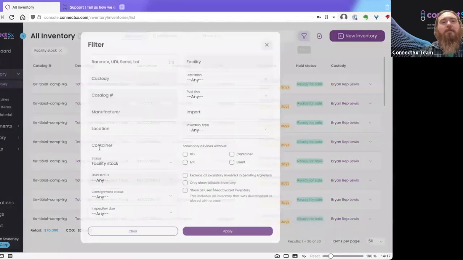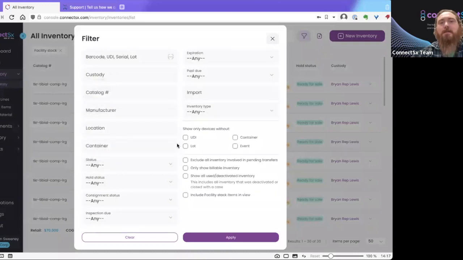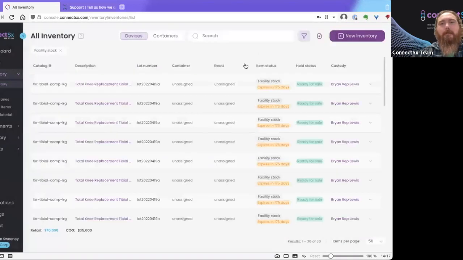I'll also note here, if you don't want to pull up only facility stock, but for some reason want to look at just available inventory, you can click include facility stock items in your inventory view, because these are not typically included in just the default view. So I'll go back to facility stock. You can see the items that we just sold. And so this is where we'd come to see, if I look up facility stock, I have 30 items. I'll be able to start to look at what my inventory levels are.